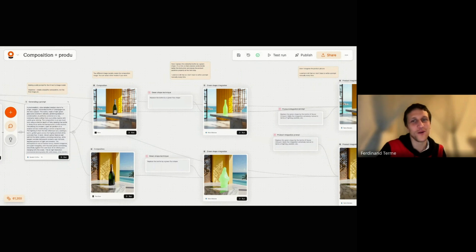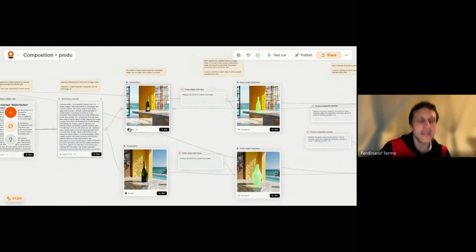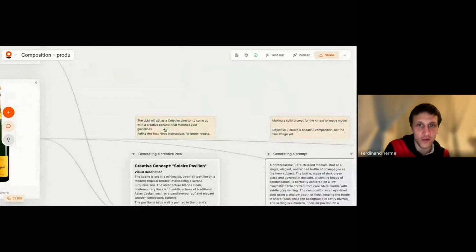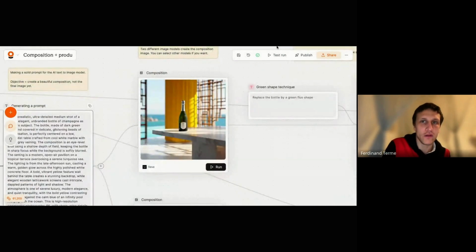I share with you the workflow at the end, but basically, Nano Banana is an amazing model, but sometimes it's frustrating. And the most frustrating thing with Nano Banana is that it struggles to replace products that look similar. So for example, here, if I ask Nano Banana straight to replace this by the Veuve Clicquot bottle, it may struggle and actually do nothing. In other situations, like the one we were just having, it keeps the proportions of the initial product. And so this is super frustrating, right?